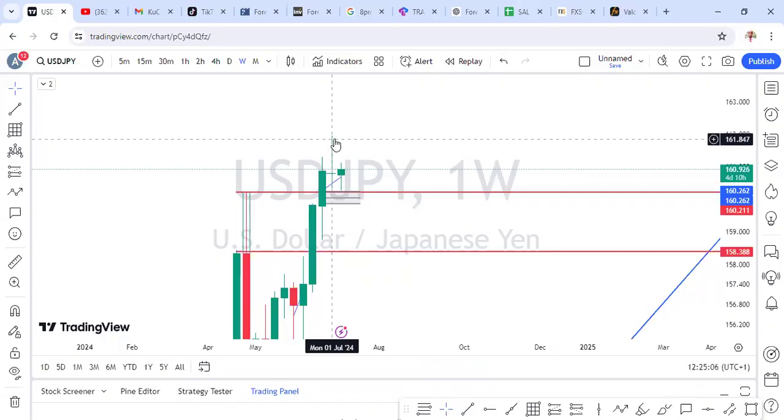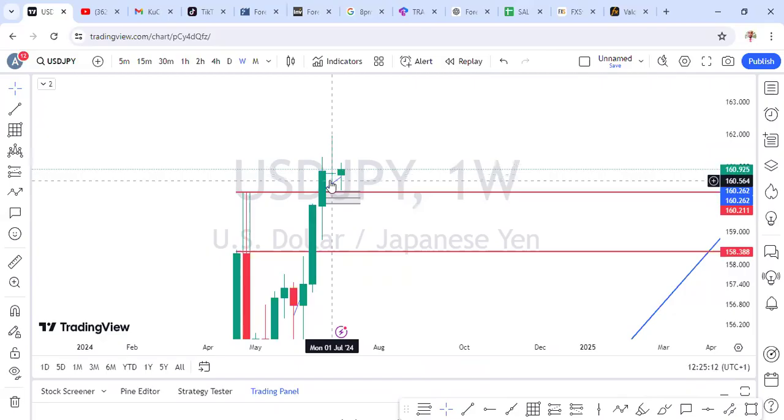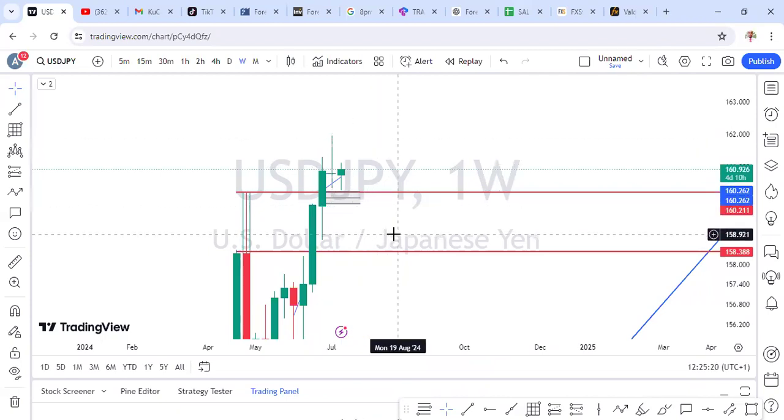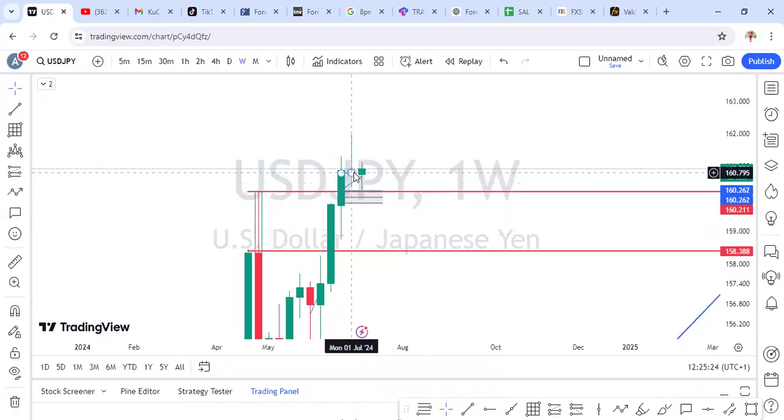What's the name of this? Shade Dragonfly Doji. So this is a very compromising candle closure on Friday, or last week. So two things can happen in this type of case now.